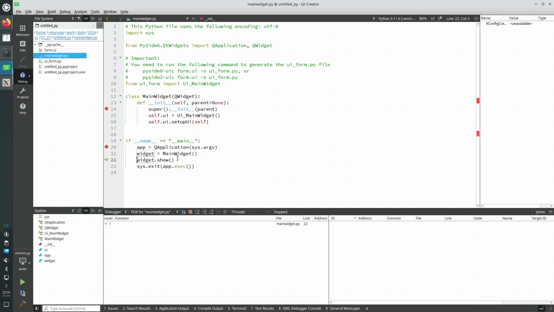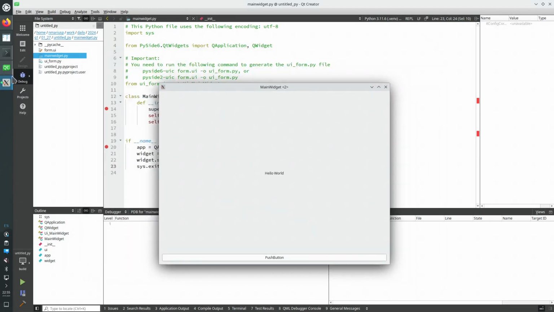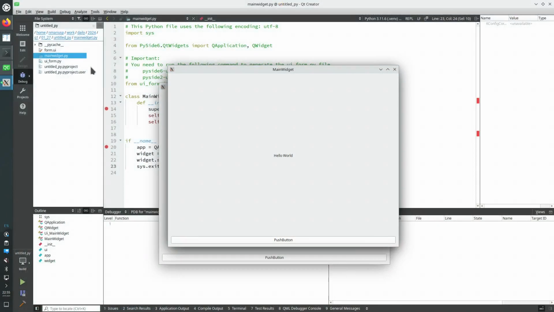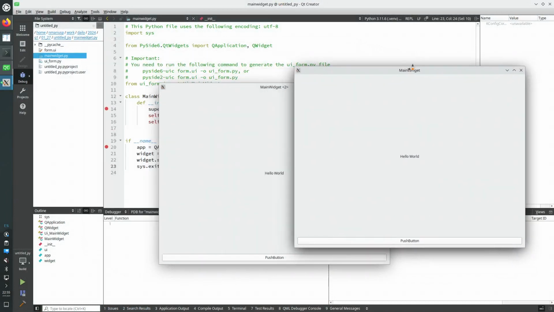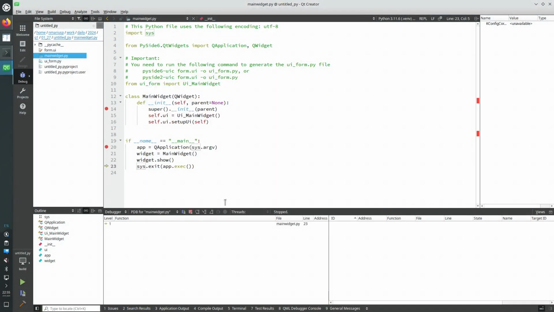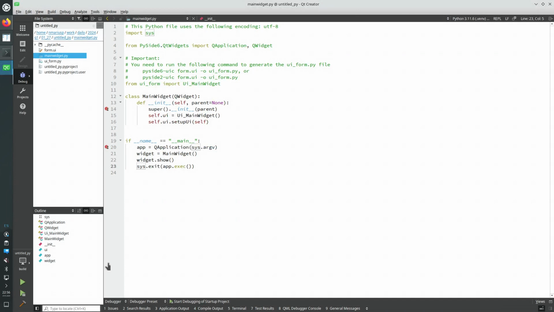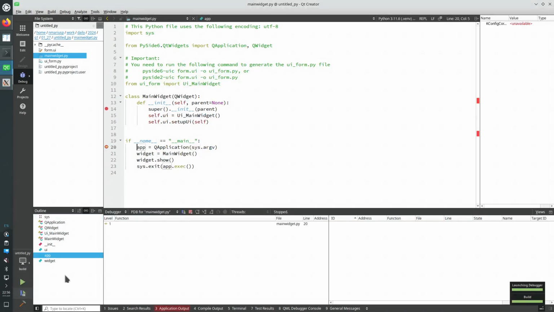Now we're entering the graphical user interface main loop on line 22. No, online on this thing, app.exec on line 23. We have the application, we can do what we want with it. There's another main widget. I'm not sure who created this one. Yeah, maybe when I ran it. So I first ran it and then I debugged it.